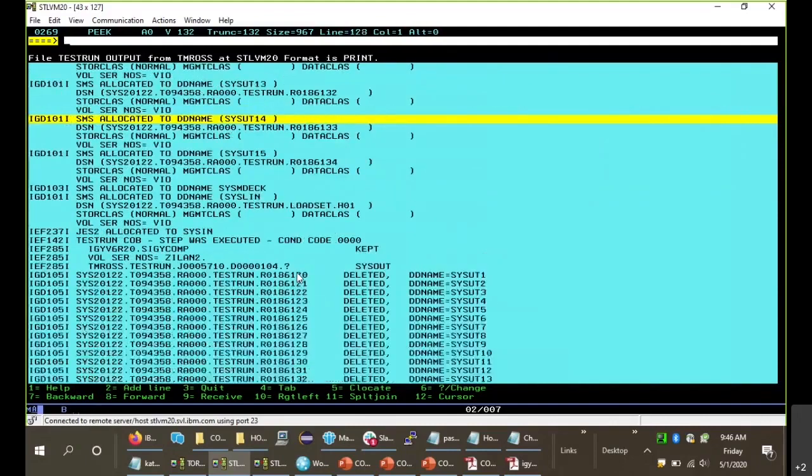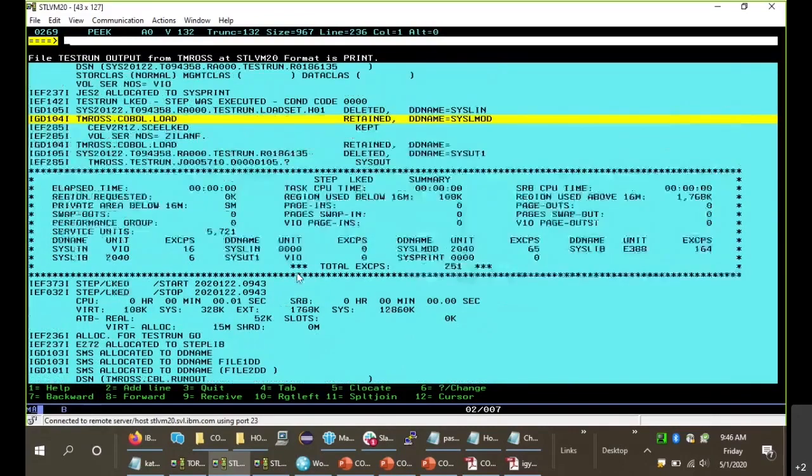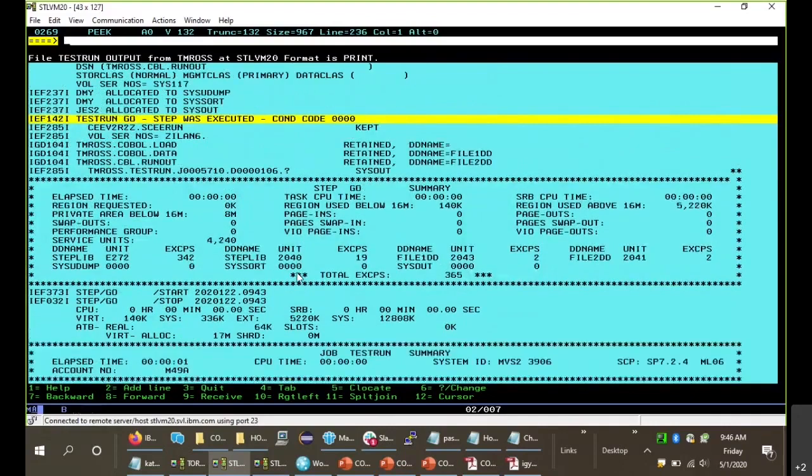So that's the delete. Here's the COBOL step, the COB summary, how long the compile took. Again, it said it took 0 seconds. Link edit took 0 seconds. Oh, great, yeah. None of these steps took long enough to actually count seconds. Gosh, I'm sorry, I'm entertaining myself. The CPU for the go step is 0 hours, 0 minutes, and 0 seconds. Oh my gosh. This is not true, I have to say, in 1983.